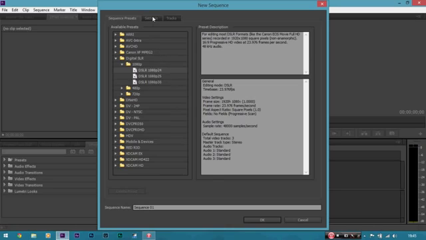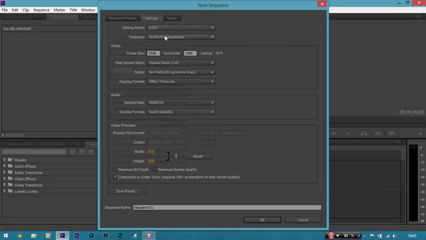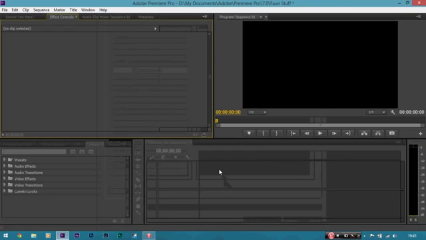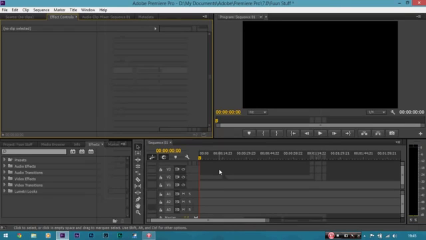If you want to get more advanced, just check your settings and check the frame rate. This is the frame size or the pixels. So that's full HD. And that all looks lovely. Just going to click OK. And you see now it's opened out and it has got more features.